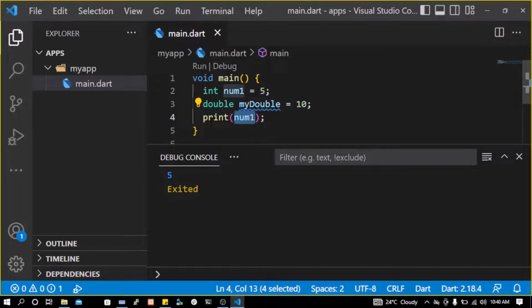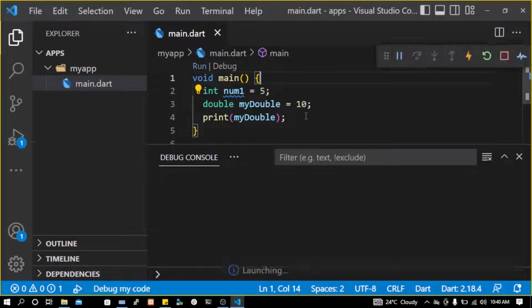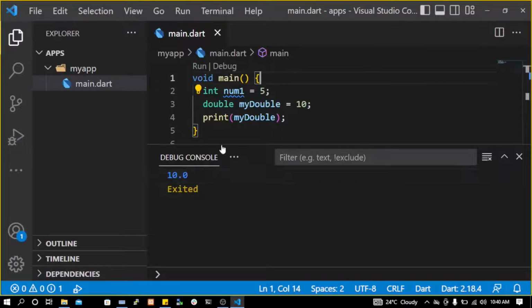So if we try to print the value of myDouble here, and run this, it's gonna give us 10.0. So like I said, this will be translated to 10.0. So doubles are decimal numbers.